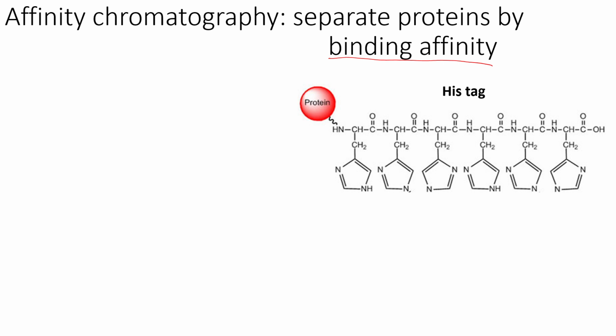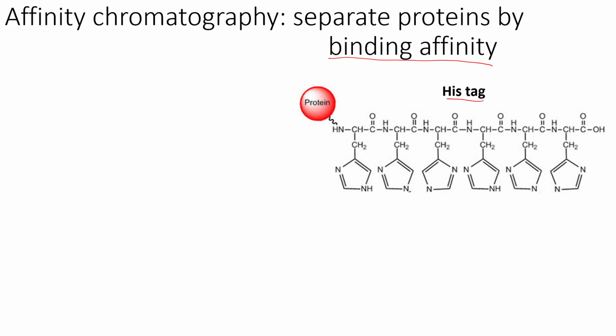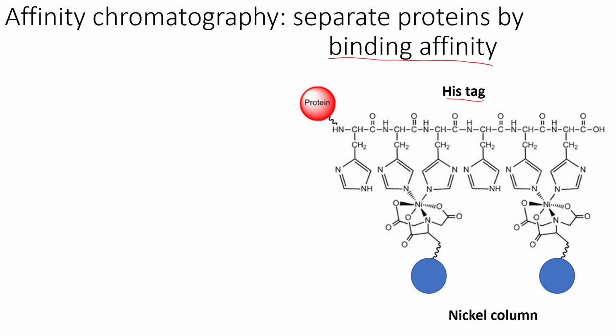And one really commonly used tag that is shown here is a his tag, which is a polyhistidine tag, and it has 6 histidine amino acids in a row. And so these histidine amino acids, let me just back up for a second, have the imidazole rings, right, as part of the side chain. They're full of all these nitrogens, and all these nitrogens, as we know, have all these lone pairs. And these lone pairs really love interacting with metals. So what we can use through affinity chromatography is a nickel column.